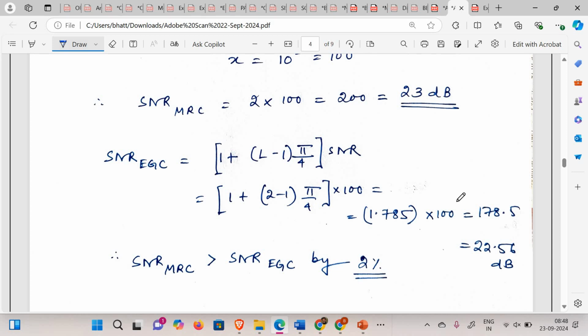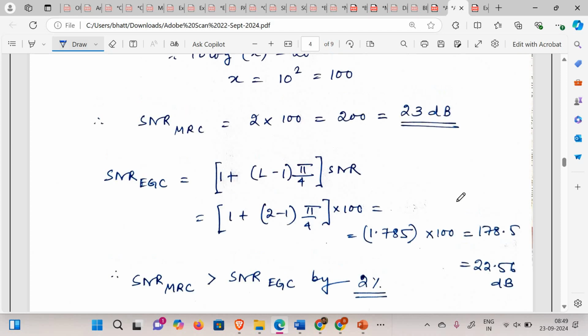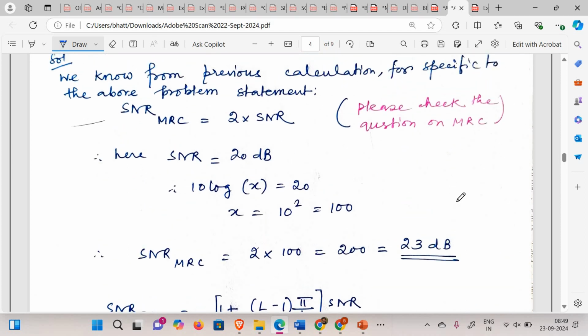But the major advantage is that EGC, as I said, doesn't take into account the amplitude part of the multipath component. So the modeling of EGC is relatively easier, and calculation wise also it is relatively simpler. If I compare the SNR improvement, EGC is definitely lower than MRC, but only by a small fraction. With respect to the best value, definitely MRC will give you the best. So this is a very simple question with a simple answer. I have not done this part over here because it is already proved in the previous diagram for MRC, so I'm not doing that.